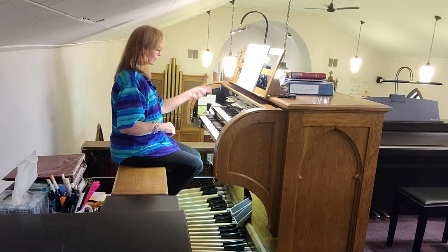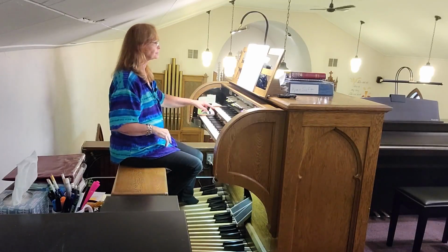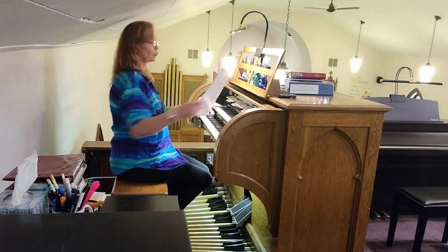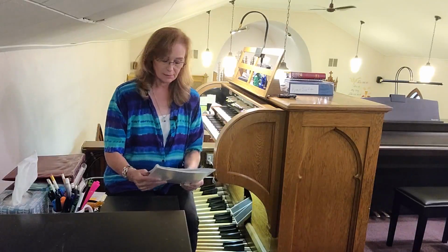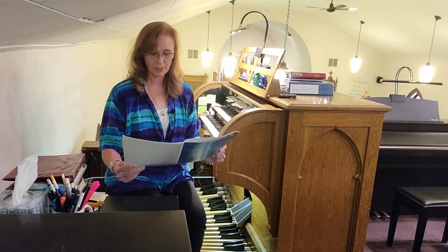We're adding a low F here at the very end. You could do that with pedal also. All right, so that was The King Shall Come When Morning Dawns, What Hope and Eden Prophesied. And that is in Easy Hymn Preludes for Organ by Jeffrey Blersch, Volume 8, Concordia Publishing.